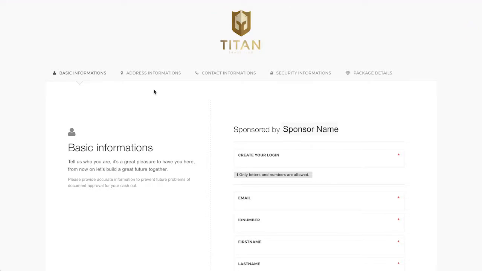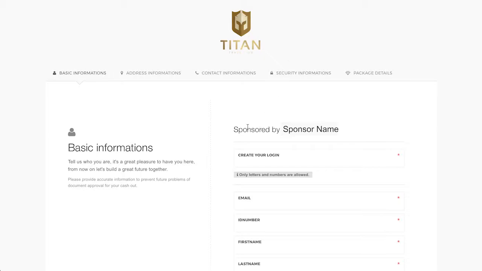A couple things you want to make sure when you're signing up, if you're signing someone else up or if you are signing yourself up with a link someone gave you, make sure that in the address bar at the top that the name is correct. You don't want to sign up under the wrong person. Once you make an account and fund it, it can't be moved. So you really want to make sure that you're in the right place.